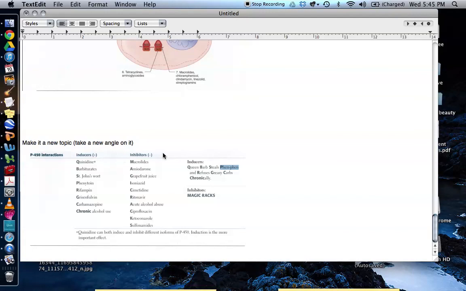I just wanted to use that as an example of how not to get too bogged down deep in an outline when you could just make it into something new and help connect it to other drugs, where a vignette for any one of these drugs could look pretty similar on a test.